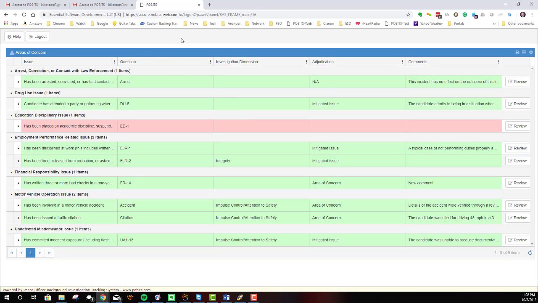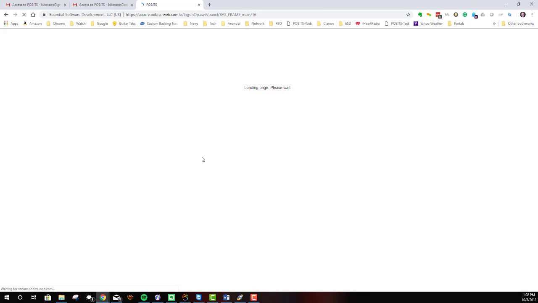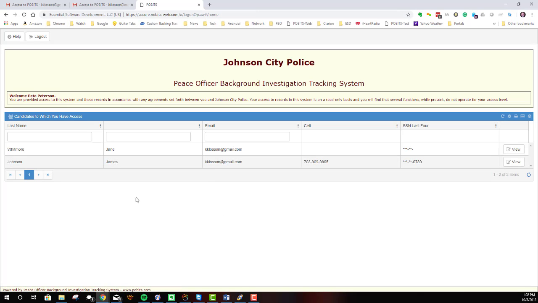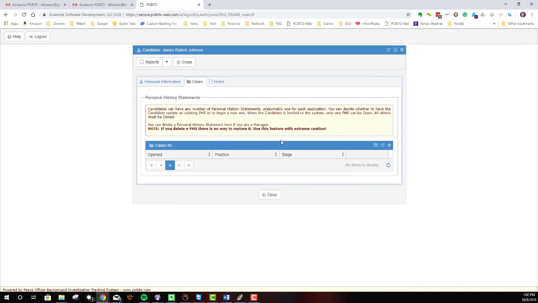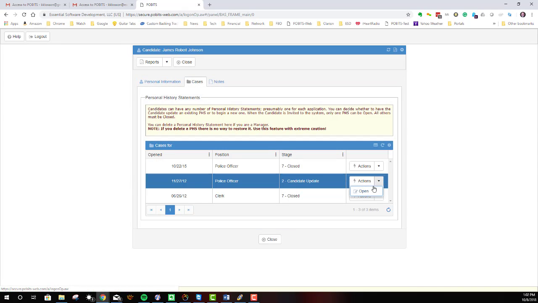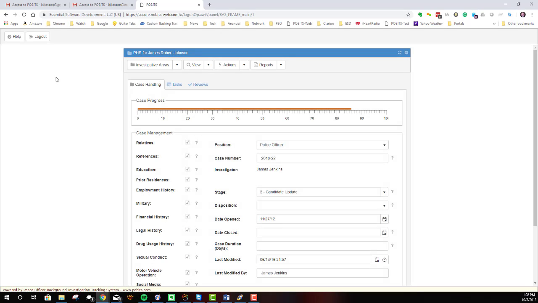And I do see that navigationally, I don't have a way back home, and that's something I'm going to have to fix right away. But let's just go ahead and refresh the screen, which should bring us back to our home screen pretty well. Okay, so there we've gone into a case file and looked at it, and I've shown you how to traverse around in the system somewhat. Again, that's something else I'll have to try to repair.